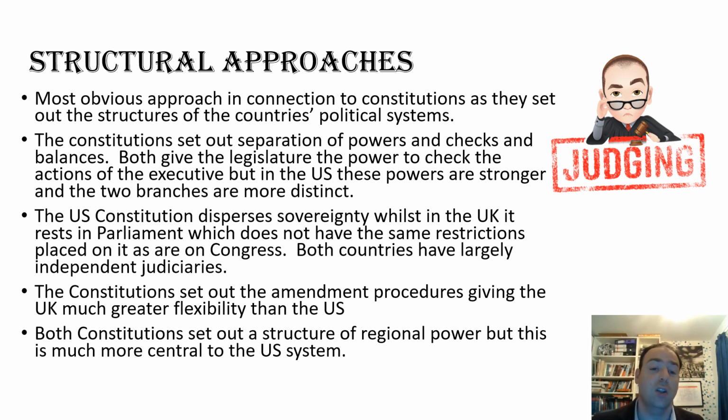Both countries set out a structure for regional power. Again, this is much more central to the US system, which has had the debate about federal government versus states' rights going all the way back to its absolute origin. Whilst in the UK, we have had this huge period of unitary system, and then we've got a current system where we've got devolution, but that's not as securely set up as the federal system is in the US.